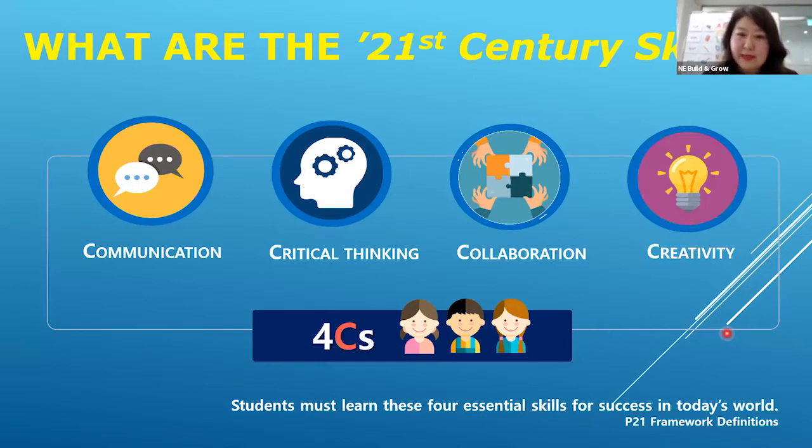Well, I'm not sure about the Mexico situation, but in Korea, we start our school year in March. So that means from February, we suffered this COVID-19 situation. So many students, actually all of our students, didn't go to school from January till this April something. So many of the students need to do their own study, and also they need to adapt their study skills through these online teaching methodologies. So when you think about this new situation that we faced, these four C's are survival skills in this kind of era too. So there's a reason why we stress this one.